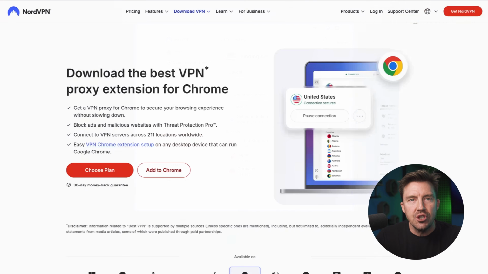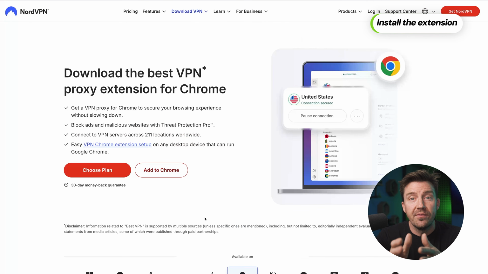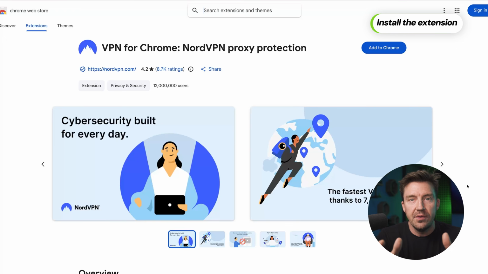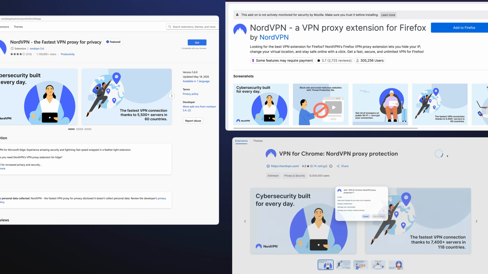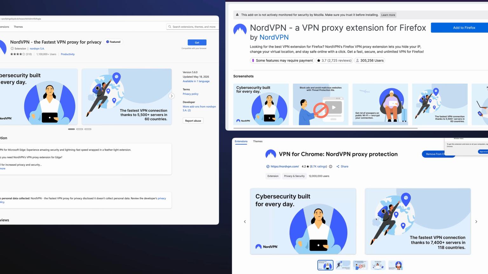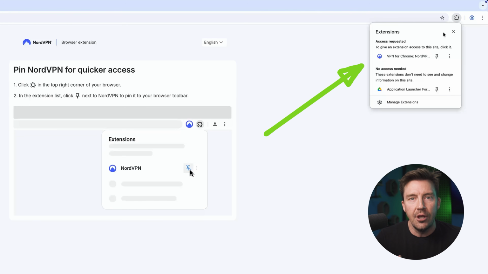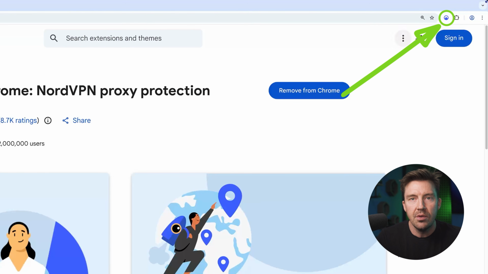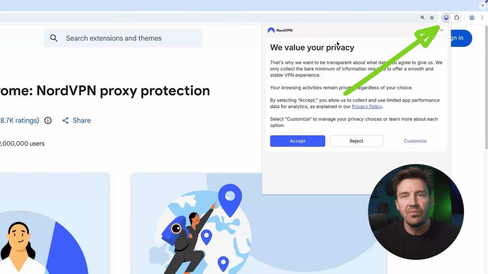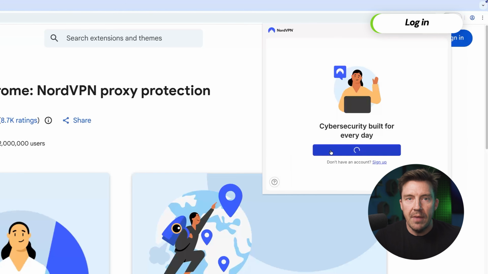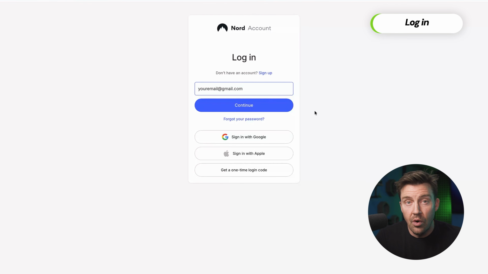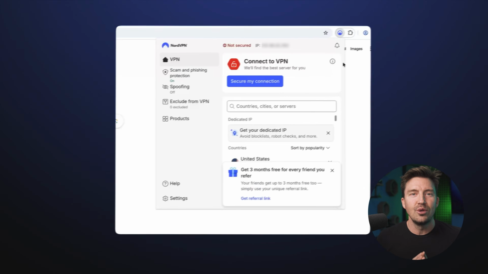To install the extension, go to the extension store of your preferred browser and search for NordVPN. It's going to look like this, and you can just install the extension in a single click, whether it's Chrome, Firefox, or Safari. Once the extension is added, click on the icon and open it. If you can't see the icon, click the puzzle icon first and then pin NordVPN to the main tab as I did just now. Now, you have to log in, so make sure you grabbed a subscription beforehand, and now the world is your oyster.